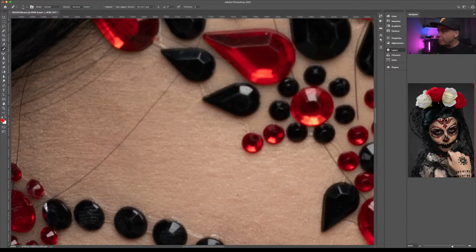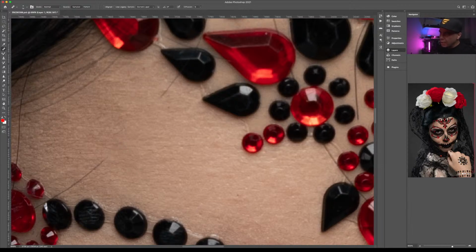And now by pressing Option, or I believe it's Alt on Windows, you can actually select an area to clone from. So you always want to clone from an area that is going to look similar to the continuation of this line. So I'm going to click right there, and now we're going to be sampling from there. And as you guys can see, the cursor is following me, right? So this is going to be easy.